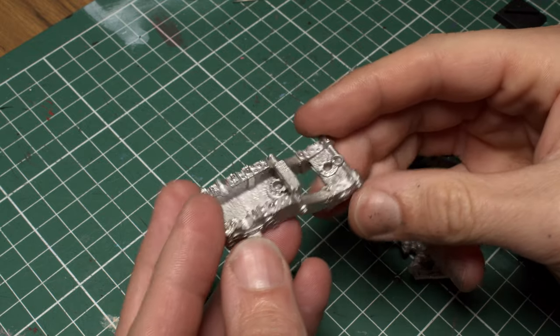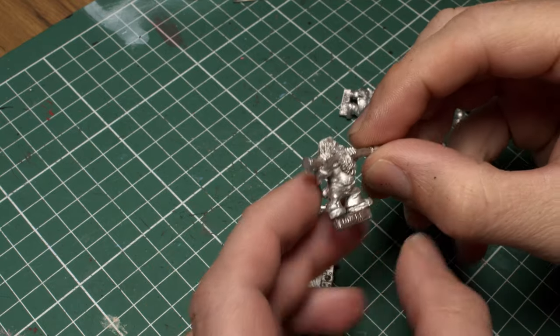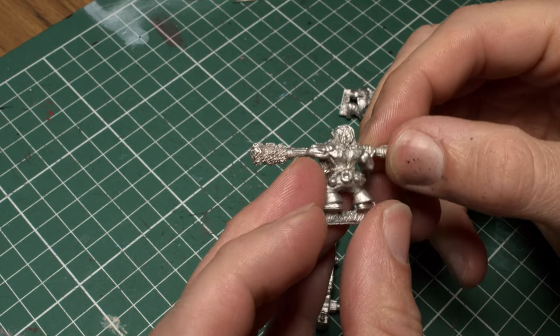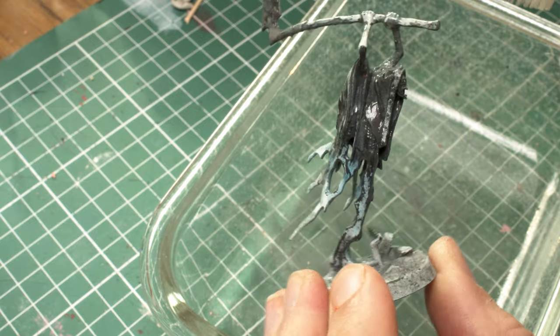In the end, both versions turned out really well stripped, but I think the fact that it's metal miniatures that were not primed in any way had something to do with it. Because if we go back to my Nighthaunt, not much is happening there. 18 hours in, and I left it overnight in the alcohol gel, and I added fresh alcohol gel, and it's just not attacking the paint at all.